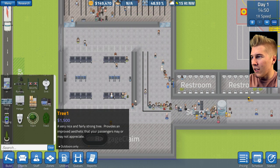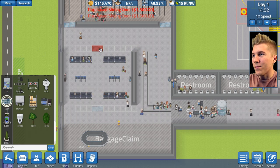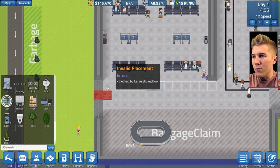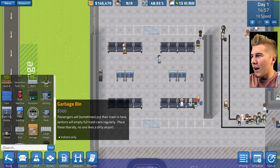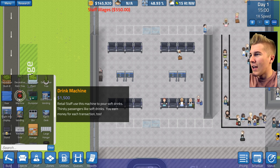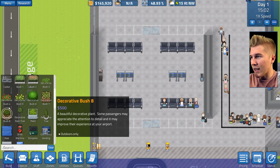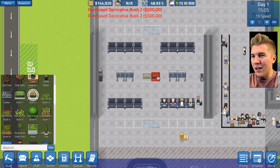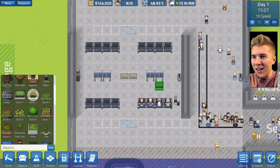I'll put some nice small sliding glass doors right there, just right in the middle — bam and bam. We're going to really focus on making this place fancy. I could remove these larger sliding glass doors, but I think it'll be okay. I'm paying 550 for wages, which seems like kind of a lot. I also want to do some decorative bushes here in the middle — I think that could look nice. I like that we have a lack of machines inside of here.